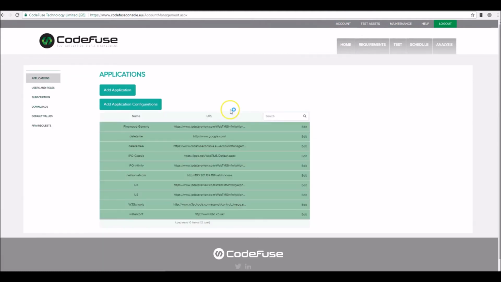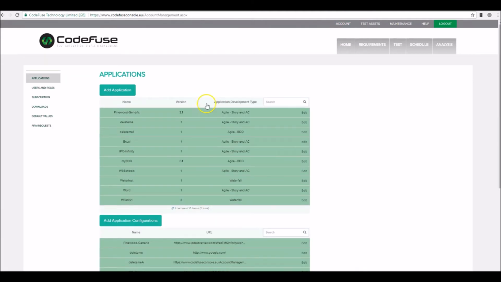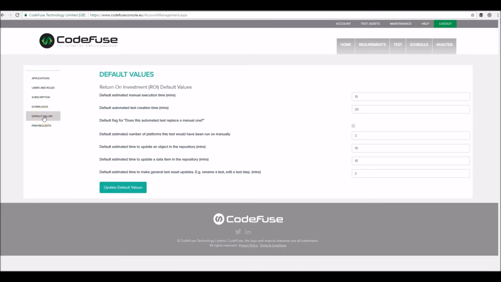Within the account screen, which is only accessible to administrators, we have a default values tab. CodeFuse can track all of the actions that a user makes, be that creating a test, editing an object, or editing a data item. We have a number of different attributes here with some default estimates, but you can also edit these estimates for your own situation.